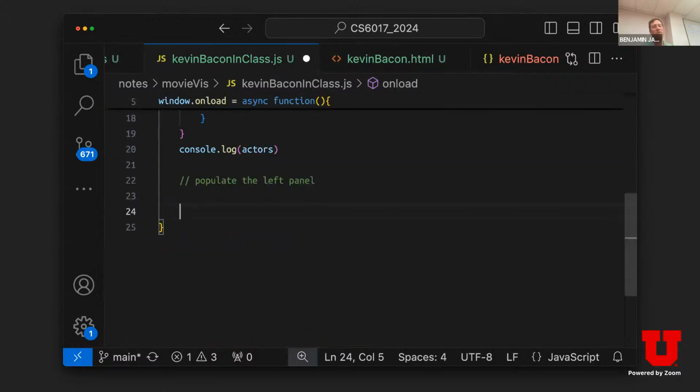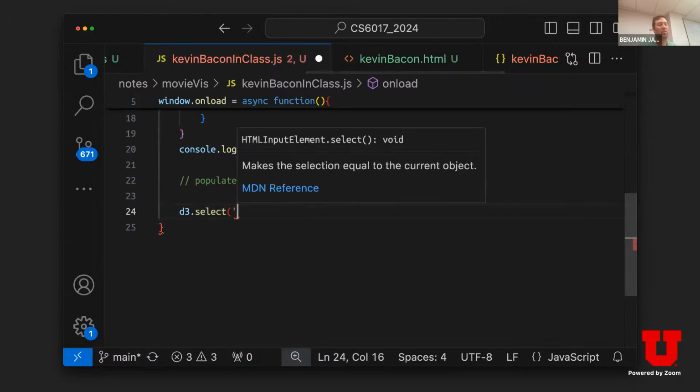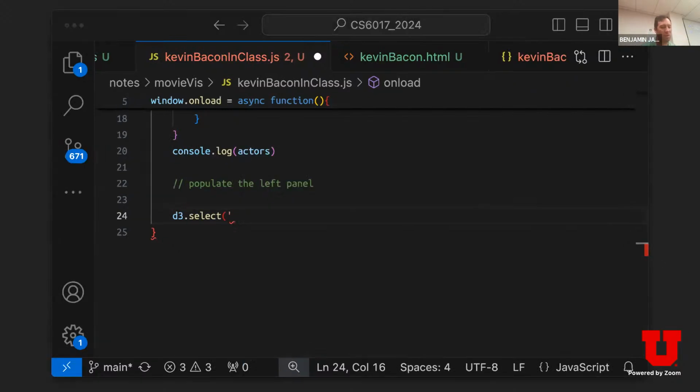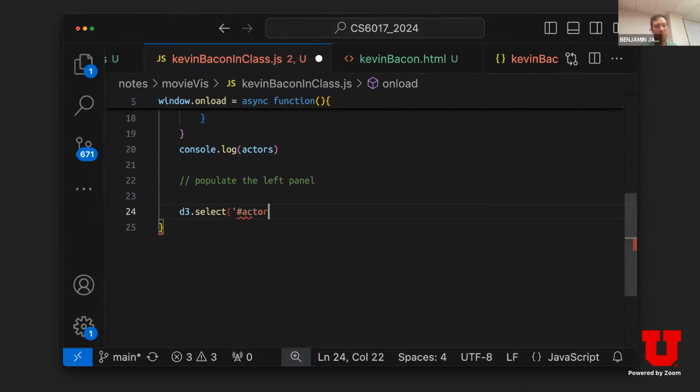So the way that this works is D3 has a selector kind of thing, sort of like CSS selectors. So I'm going to select the container element of where I want the elements with my data to go. So in this case, it was the actor div. So this is my container.